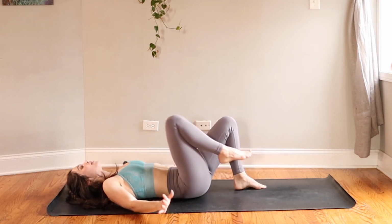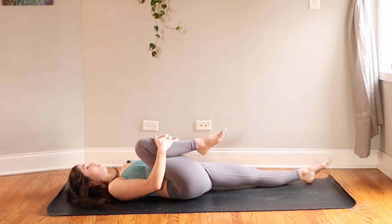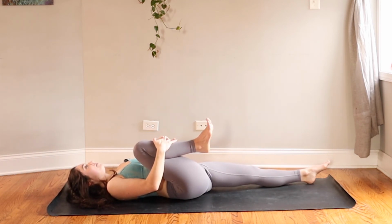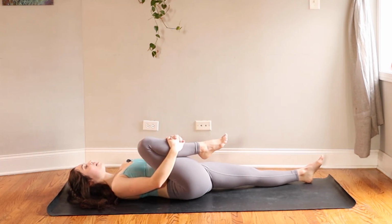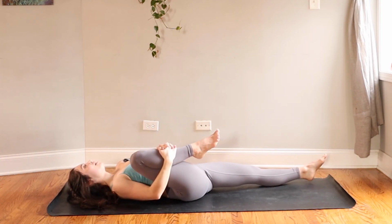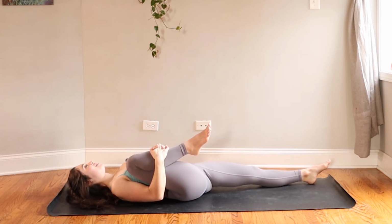Now hug your right knee in towards your chest and stretch your left leg straight to the top of your mat. Interlace your fingertips around the front of your shin, then widen your knee slightly so that it hugs around your rib cage, and then squeeze it back in toward the midline.